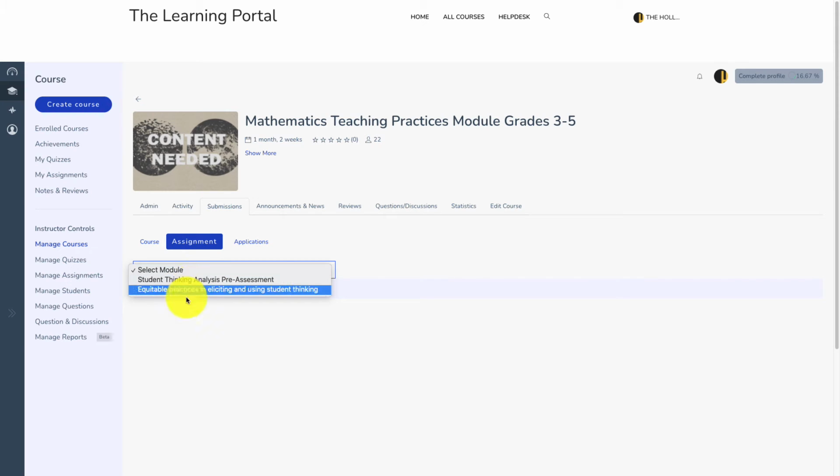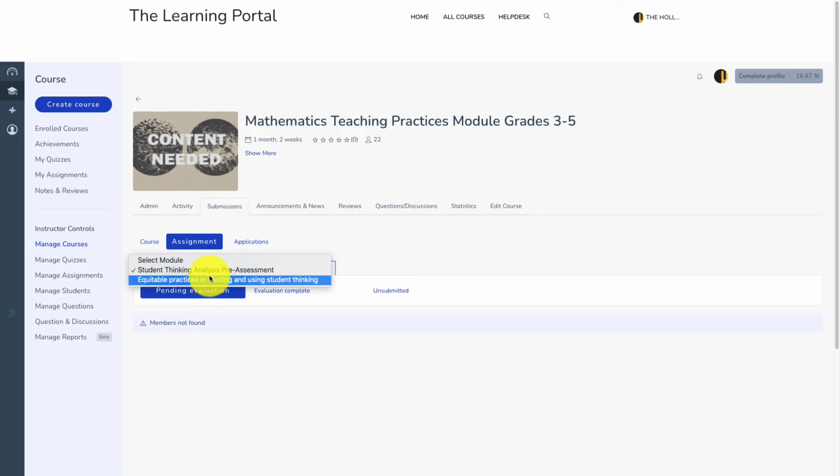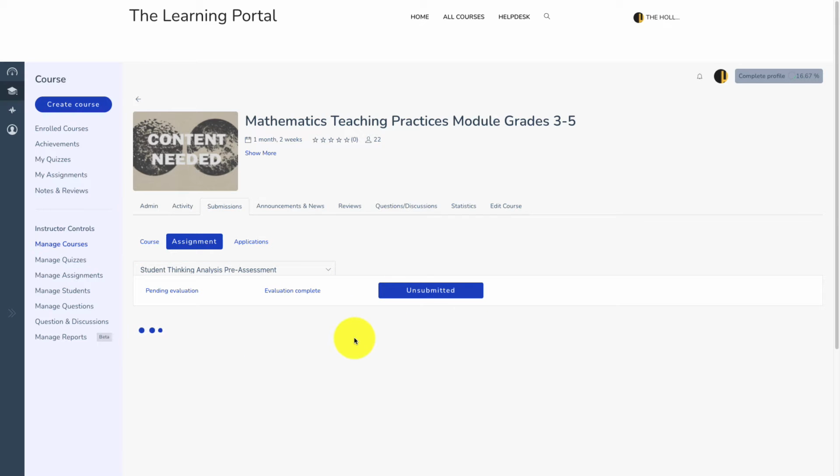We don't have any students who've completed any assignments in this course, obviously, but if I clicked assignment and then select a module, it would show me the ones that have assignments connected to them, and then you can click through and see. Obviously now no one has anything submitted, but this is where you could go in, get a quick snapshot, and see which students needed grades and who doesn't.